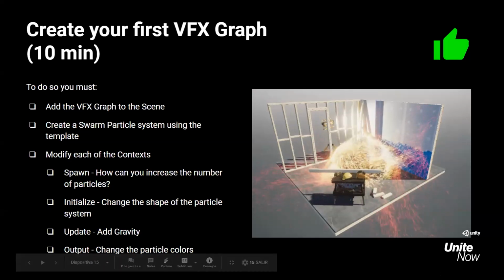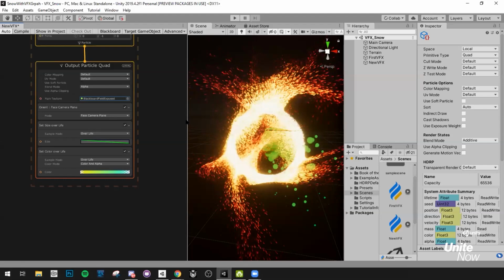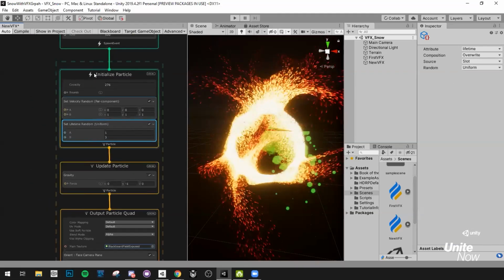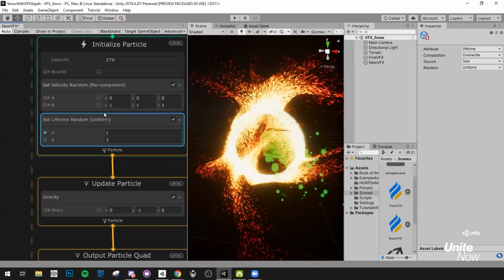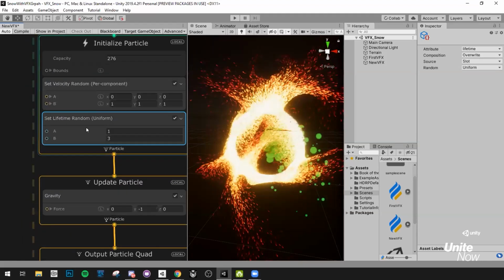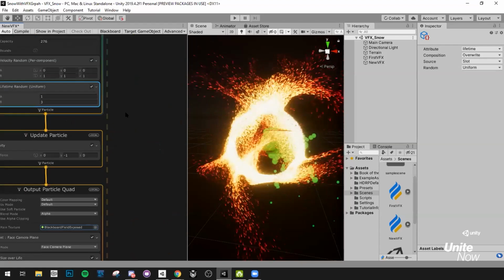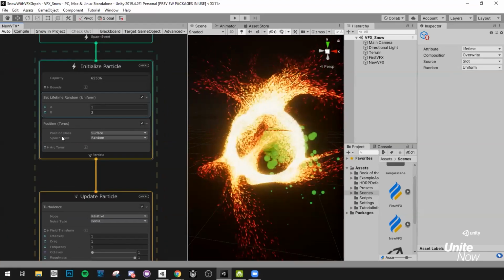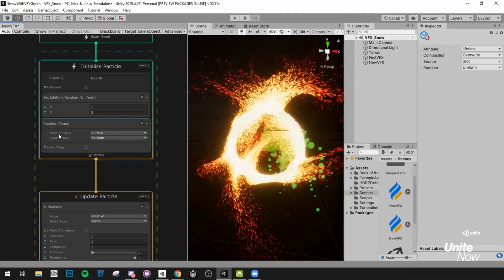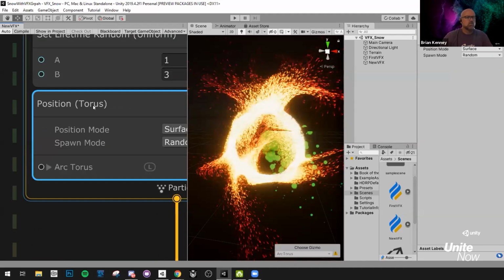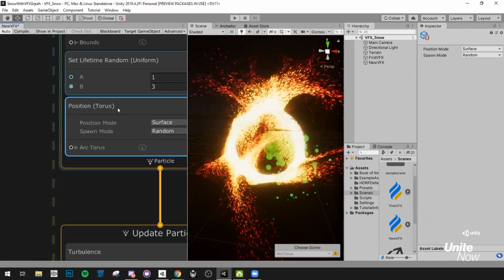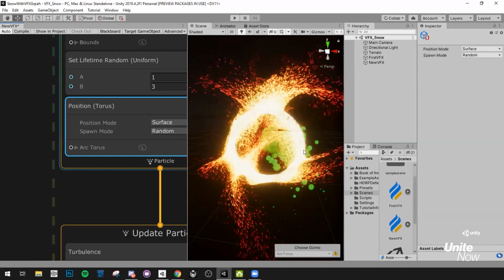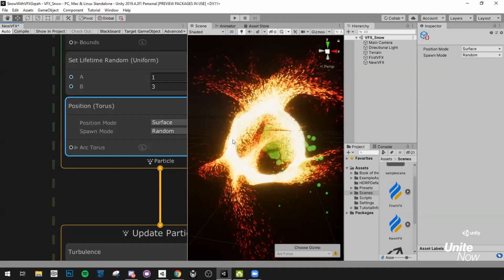As you can see on my screen, in the initialize particle, I changed the position to torus. I deleted the old one that was a sphere, and I set a torus for my swarm particle system.